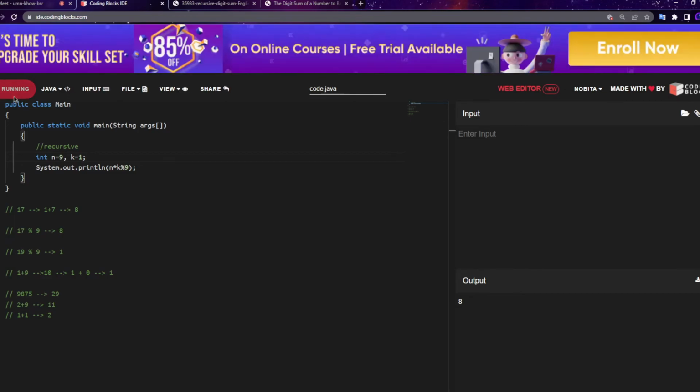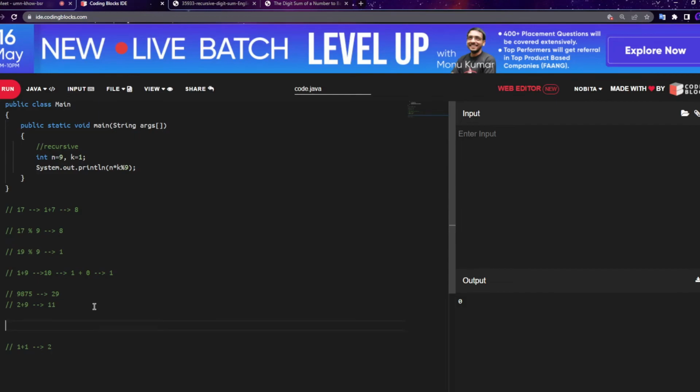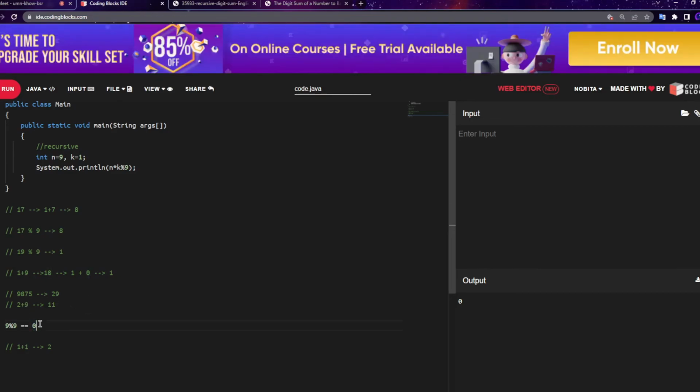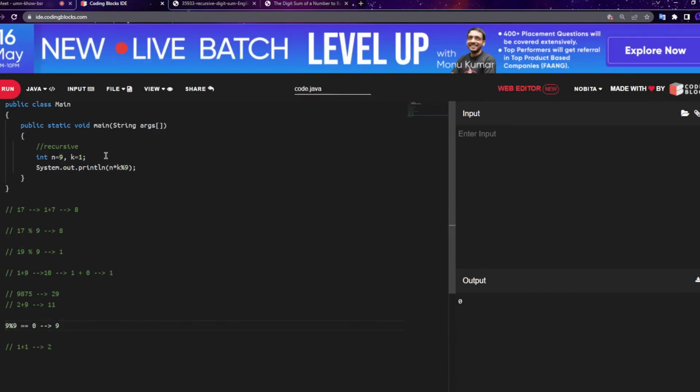It should be 9, right? It is giving 0. Why? Because 9 percentile 9 is 0, right? So we should get it as 9. It is missing this corner case of 9.